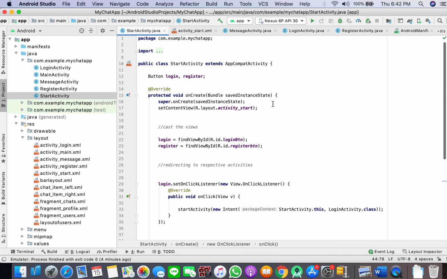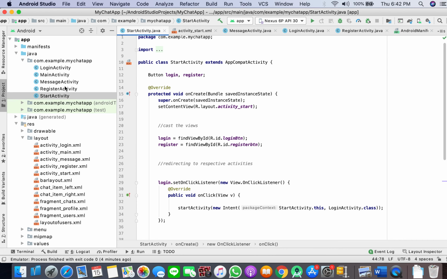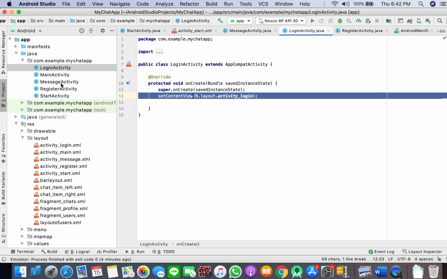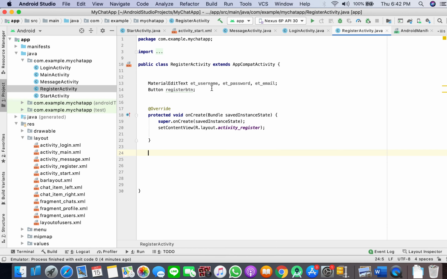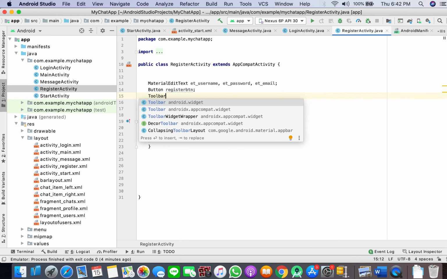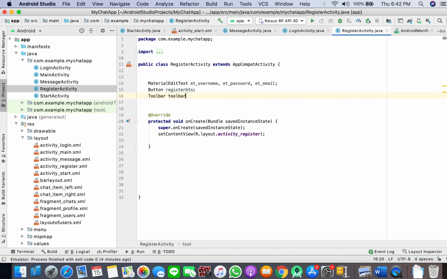Perfect. So now here we are. Once we are in the register activity, we need the toolbar.